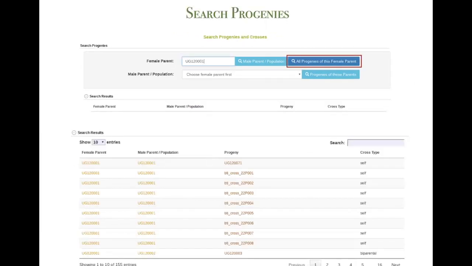If you would like to retrieve progenies derived from a female parent, you can enter the female parent's name here, and you have the option to retrieve all of the progenies regardless of the male parents. For this female parent, here we get 155 progenies.